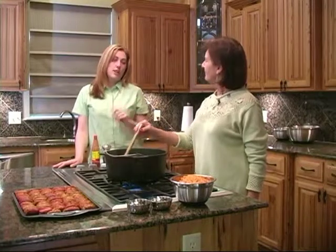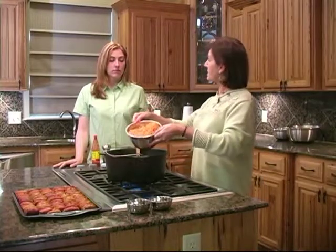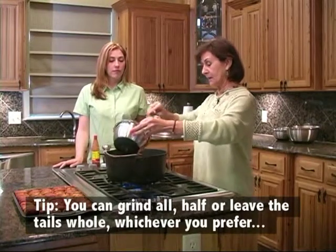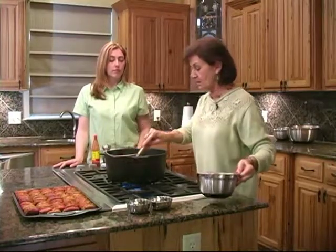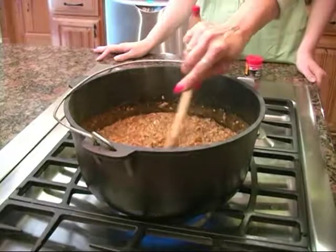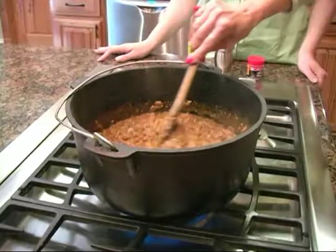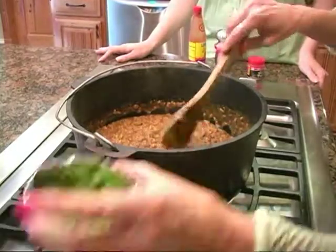Miss Betty, we've been letting this mixture cook down for about 45 minutes. What's our next step? The next step is to add the ground up crawfish meat, and in this case, for this recipe for the show, we have 2 pounds here. And we're just going to put that into the stew, and like most Cajuns do, we're going to go ahead and season this right in the pot. Season it well with Cajun seasoning. And we're going to stir that together. And that doesn't have to cook very long either, because seafood doesn't take very long to cook. And once that's cooked for maybe 10 to 15 minutes, we're going to add our green onions.